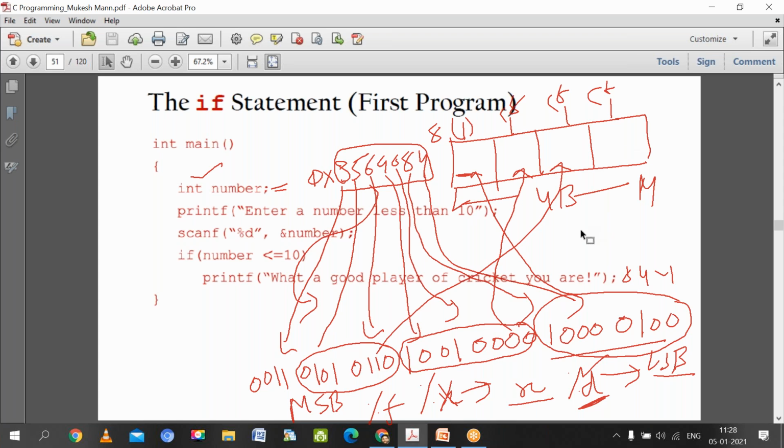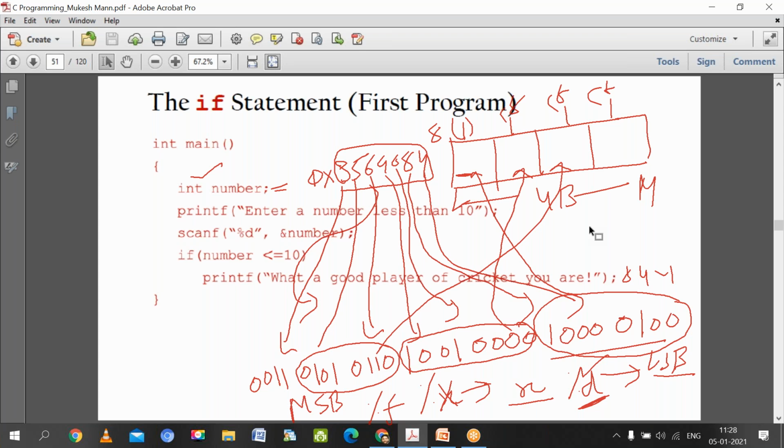Let me not go very deep, otherwise you will be confused about why we are studying this at this point. But because the memory concepts come here, I just convey this information about how numbers are actually stored inside the memory. If you go a little deeper and explore, it depends on what type of processor I am using.